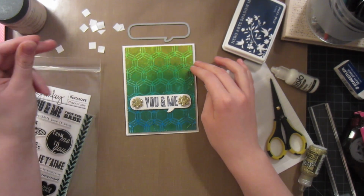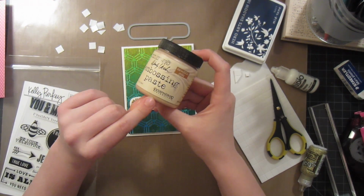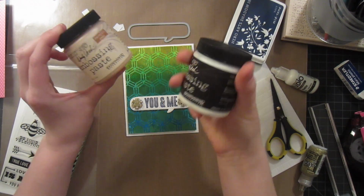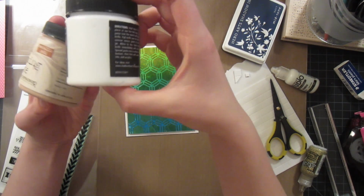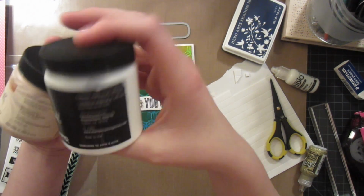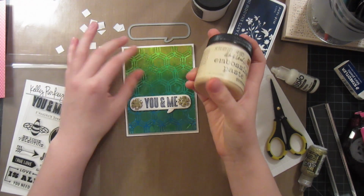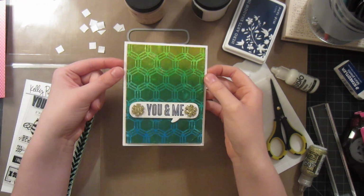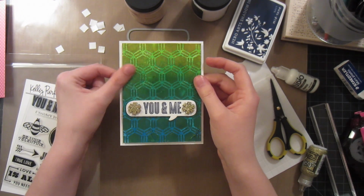So I'm definitely looking forward to experimenting with this product a little bit more. It comes in silver and white and black as well, and I have some of the white too. So I'm really looking forward to trying this out. You can get it at Simon Says Stamp, as I said before. And yeah, I just think that this presents a whole bunch of really fun things that you can create a lot of dimension, a lot of depth, and a lot of color with. So I'm really excited to see what I can come up with next.